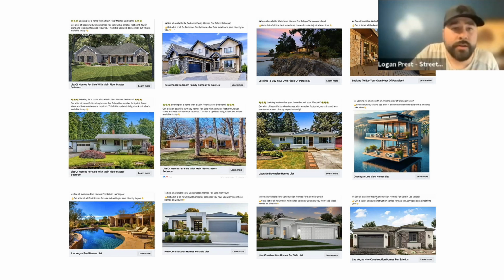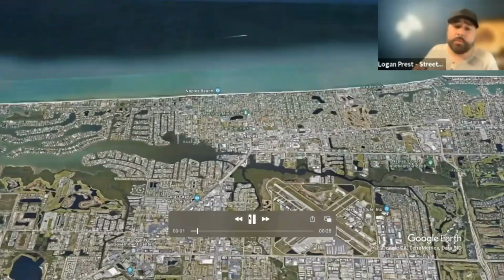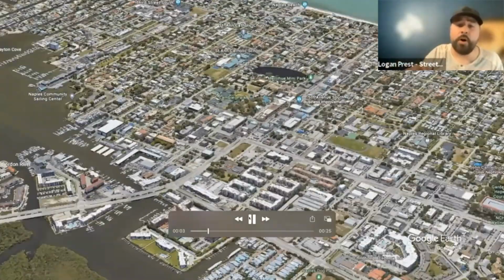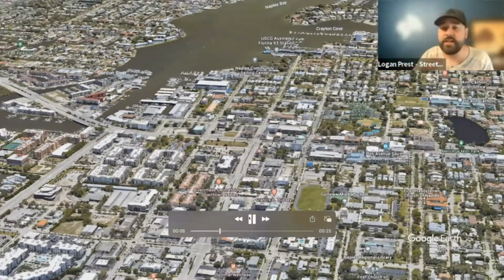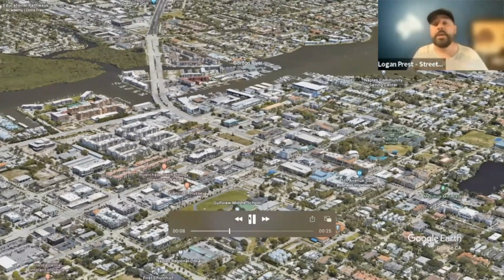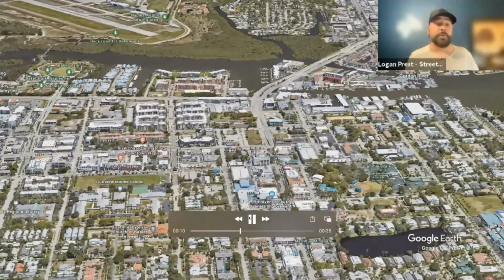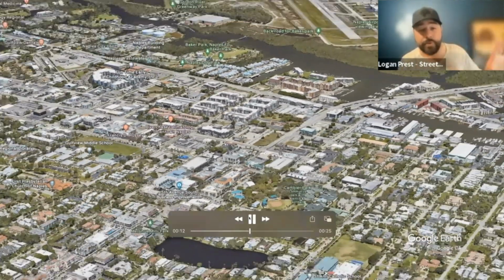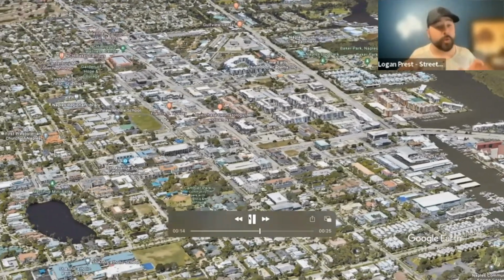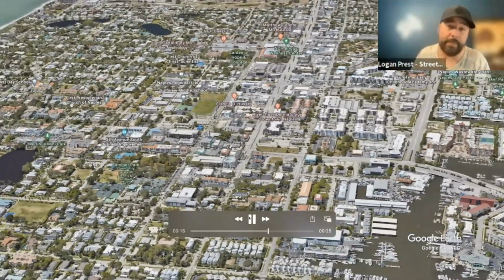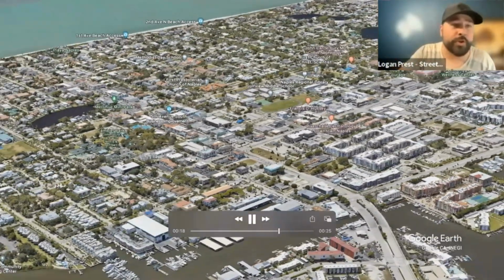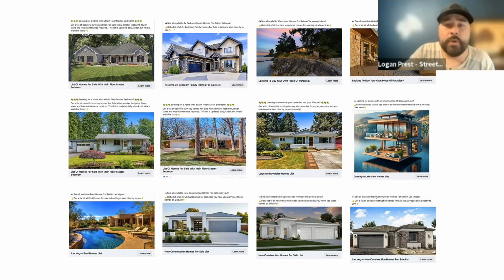I'll go through the Naples one here. I'll just go through a couple of these, but again, this one doesn't start at the globe, but it focuses more on the area that I want to be in. It's got a little bit of a spin dynamic. You can set these up using Google Earth Studio really quickly and easily using some of the presets, the basic stuff. If you really want to get into it and spend a lot of time, which I'll show you a couple of those ones as well, you can make them really neat.